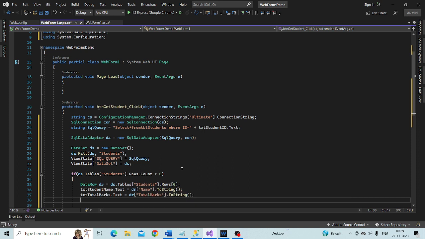And then we need gender as well. For gender, we are actually using a drop-down list.